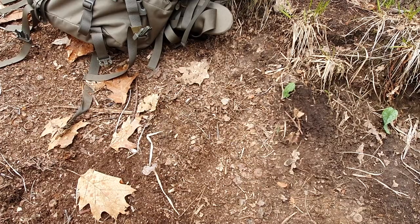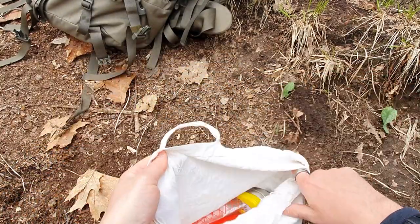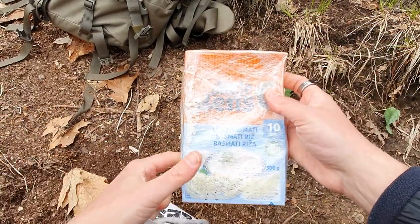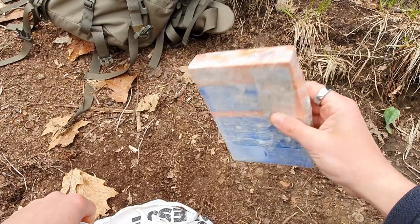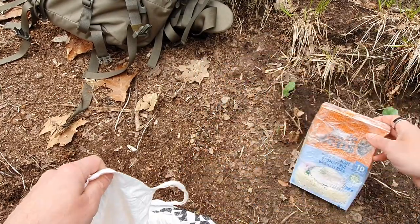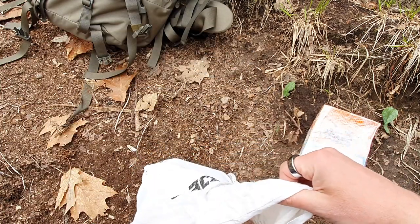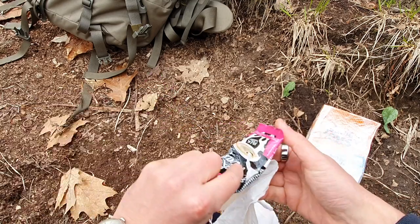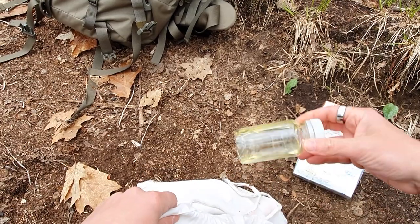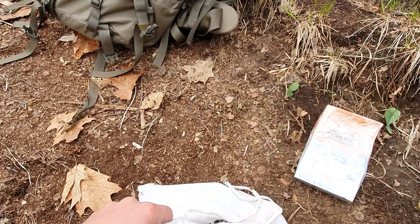So here is my food pack. As mentioned, I carry it in this bag. And let's see. I have rice. You can cook a lot of rice from just one bag. Then I have some coffee with me. I have oil, plant oil for cooking.